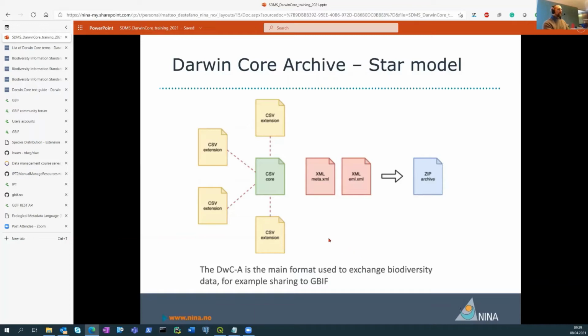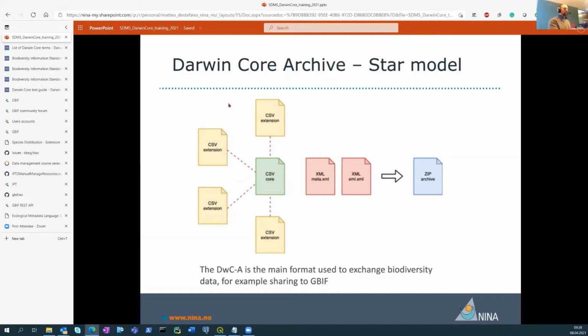So here is a very quick overview of how the Darwin Core Archive is organized. It is currently following a star model. The star model is based on the use of different files, which are packaged in a zip archive.